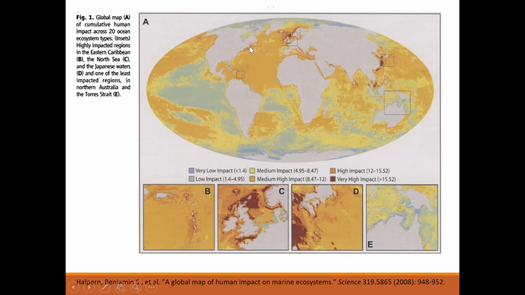You should note here these bright, dark red areas being the areas of very highest impact, and note that they're all along the coastline. That is because humans, first, are dumping more pollution directly into coastlines. And at the same time, that's where our most intensive fishing occurs. You can see some of these are blown up here below, so you can see them in a little bit more detail.